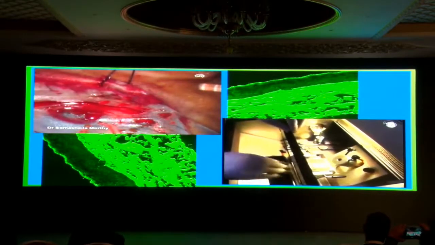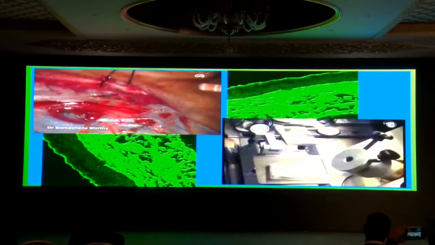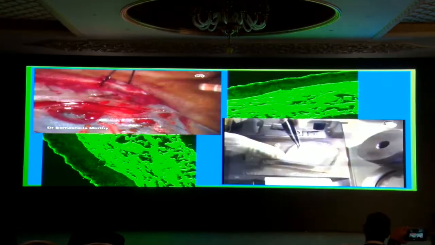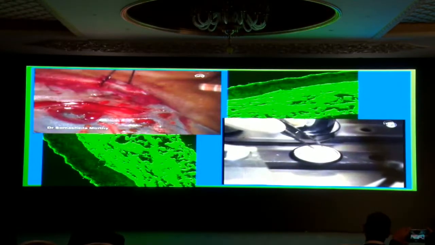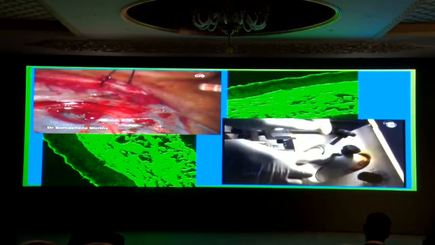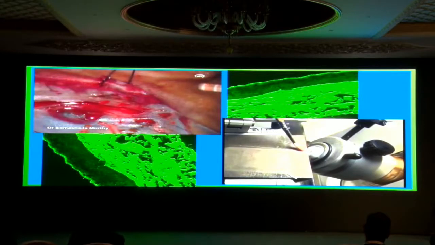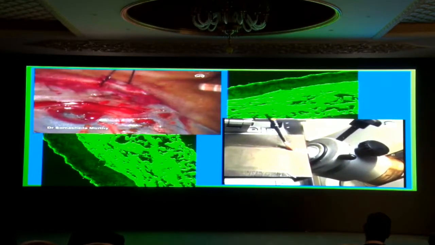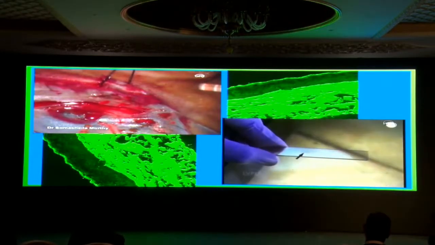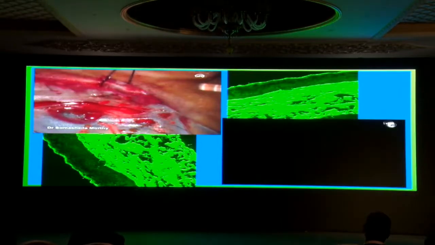That block is then shipped to the pathology lab, and there they have a cryostat machine with which they make the sections. That's why yesterday I was saying that unless your pathologist or lab is able to deal with small samples, they would not be able to make sections or give you a biopsy report.